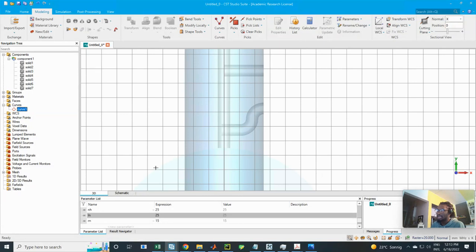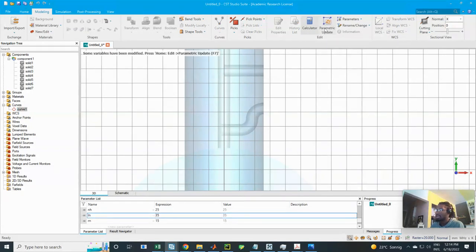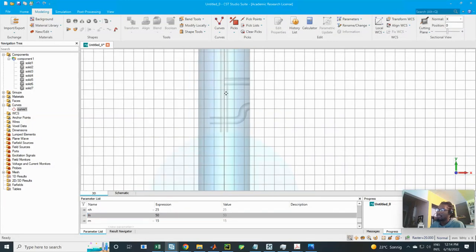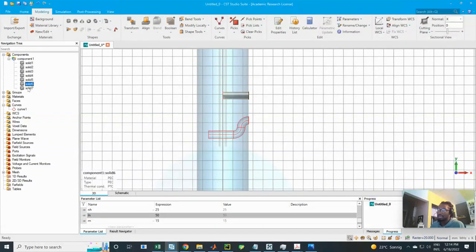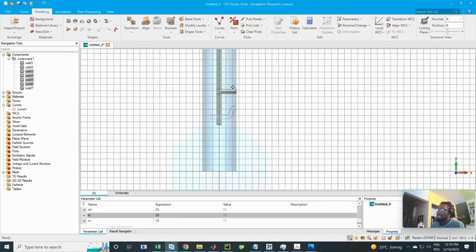Proceeding, I fixed it, and you can see that changing this only updates the parameter. Changing it to 50 only affects the length. Now let's move the other parts of the geometry along with it, that's the antenna.